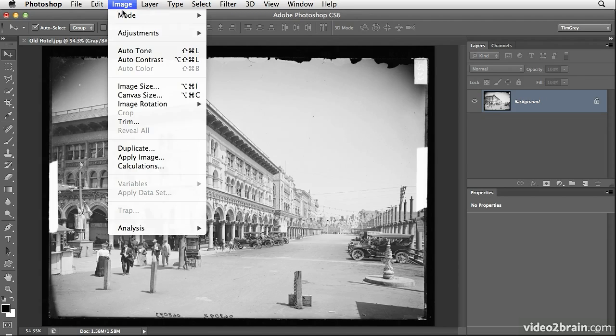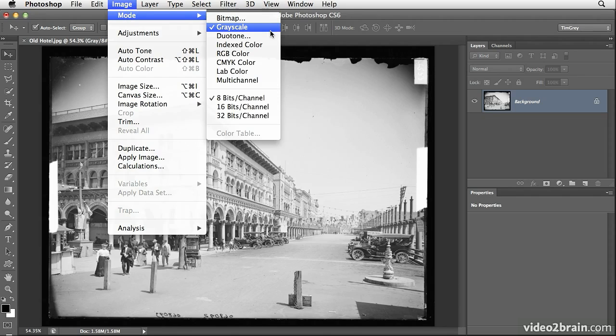Next, we'll want to consider the mode in which we are actually scanning. I'll go to the Image menu and choose Mode, and you can see that this image was scanned in a grayscale mode. And that makes a lot of sense because the original here is in fact grayscale. There's no color information in the original. However, I recommend scanning in the RGB color space. In most cases, that's not going to provide a huge advantage, and in fact it triples the size of your file, but it can be helpful for images that have any degree of color shift or fading because it means we're getting the maximum amount of information out of the original.